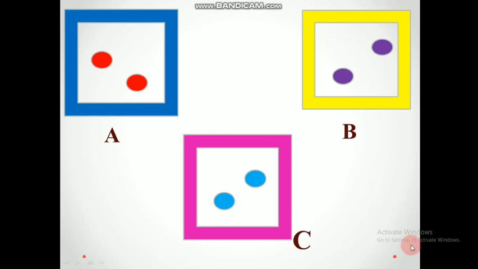All of these gases are different. Gas A is different from B, and it is different from C, and their pressures also will be different. As the particles are different, they will have different types of movement and different types of hitting in the vessels, so they will have different pressures. Gas A will have a pressure of P1, gas B will induce a pressure of P2 in its vessel, and gas C will induce a pressure of P3 in its vessel. So all of them are different gases inducing different pressures.